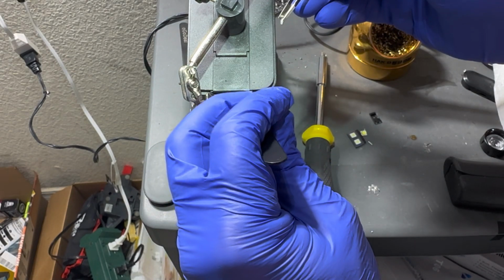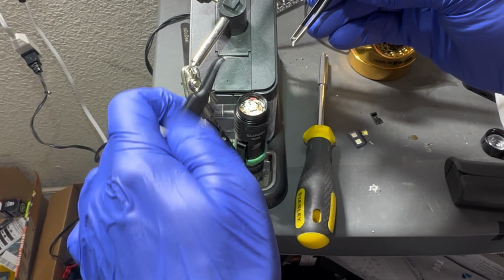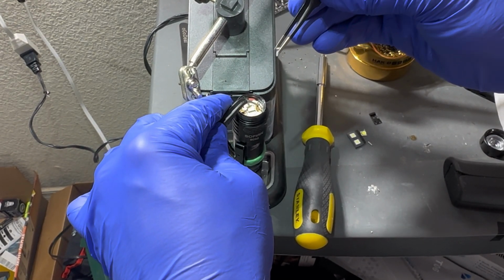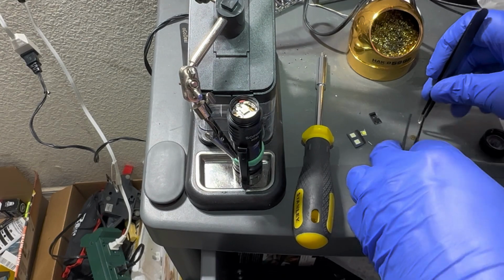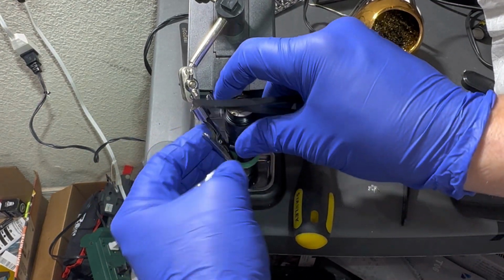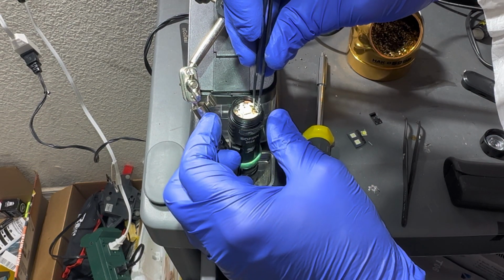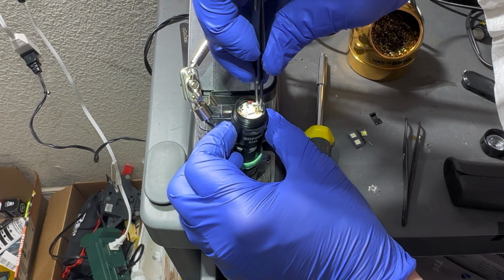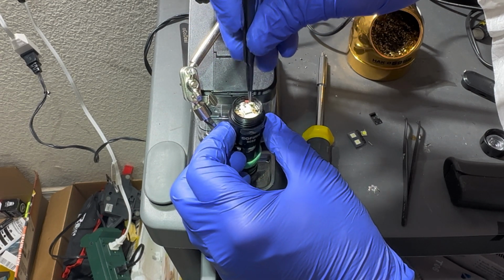Know what you guys are thinking. Man, he makes this look so easy. I can't wait to do this. He's bumping into his camera. Oh shoot. Oh, I just unclipped that. Making mistakes left and right. Probably ruined his LED. I kid. It is definitely a lot of fun to mod, but it takes a lot of patience.